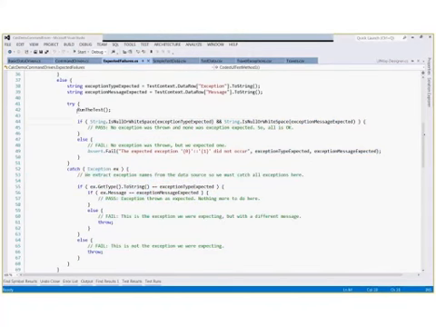So at this point, if no exception has been raised, and these two items were both blank, both empty, then the test has passed because I wasn't expecting any exception. On the other hand, if either of them is not blank, then I was expecting some kind of exception from this test, but I didn't get one, so this test has actually failed. It seems confusing because I didn't get an exception, the test has failed, but if you pause for a moment and think about it, it does make sense.